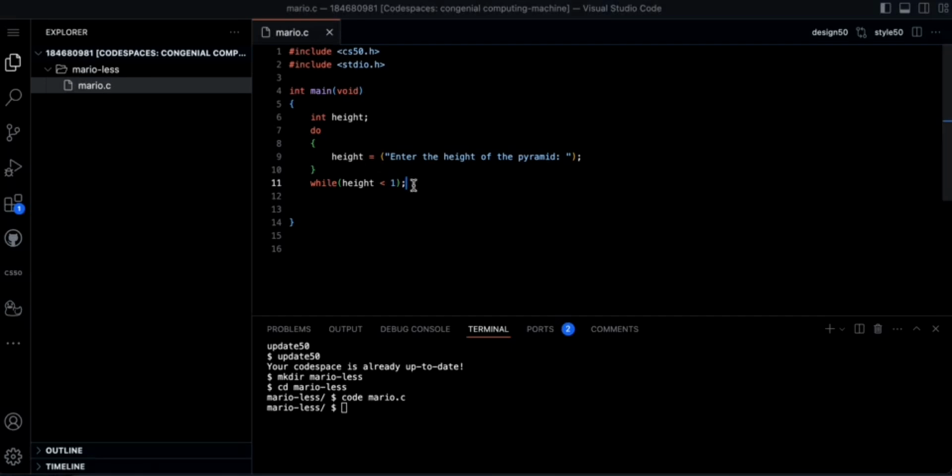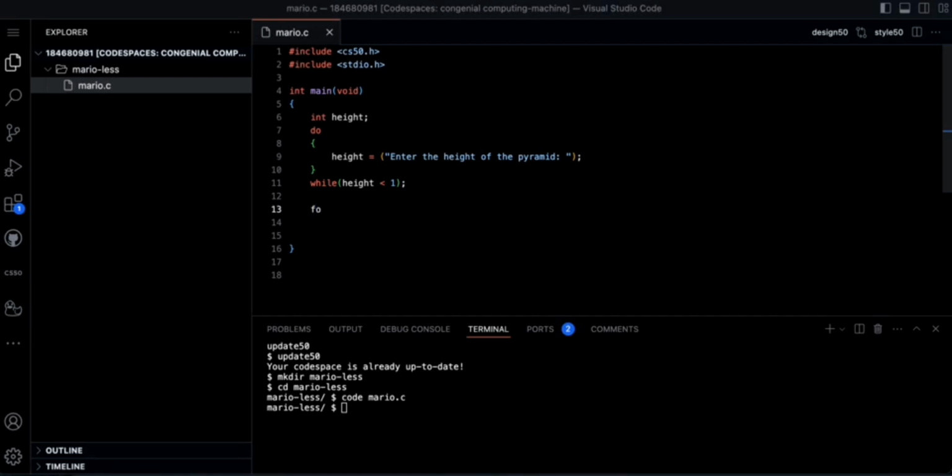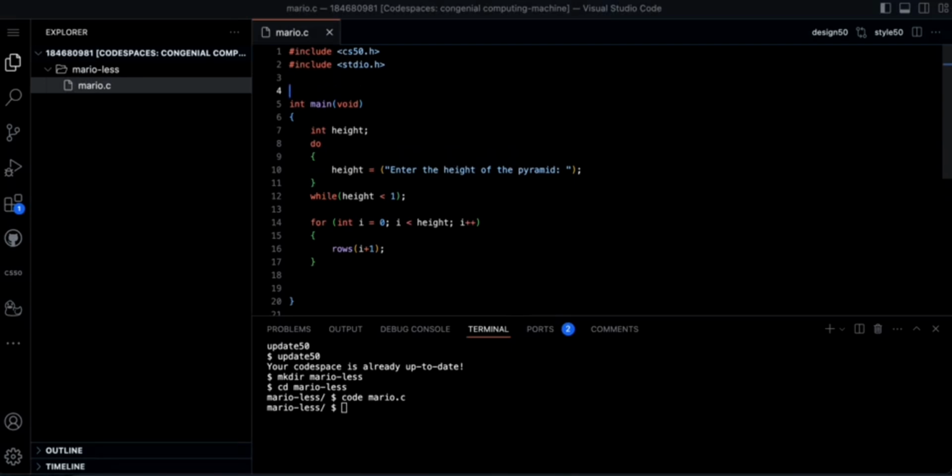So what we are going to do, we already know from the lecture that the columns are printed from the first loop, inside which there is another loop which is used for printing the rows of the pyramid. So for the first loop, we will put the condition: for i equal to 0, i less than height, i plus plus. Now inside this loop, we are going to have a function for printing the rows of the pyramid. Let's say we name the function rows, and we are going to write rows(i + 1), and that's it. Now remember that whenever we make our own function, we have to include the prototype of the function at the top so that we don't get any errors later on.